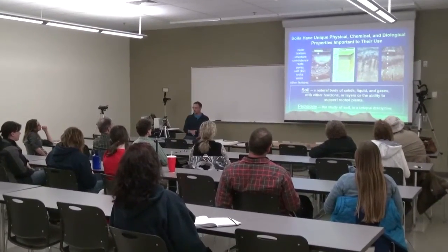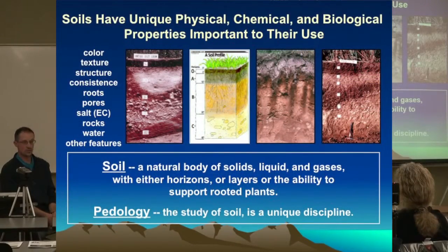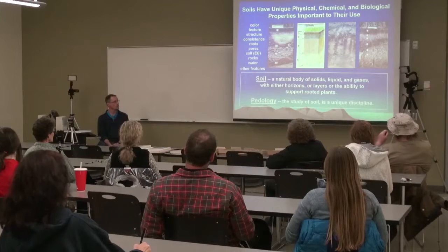When we're out in the field, we're looking primarily at these properties: color, texture, structure — how the soil holds itself together — consistence, roots, pores, salts (we don't have a lot of that in the Winema system, but we do further south near Klamath Falls), rock content, what types of rocks, and water — if there's a water table. From those properties, we can usually figure out what type of soil it is and generate a whole bunch of interpretations. We dig about 200 centimeters — five to six feet — typically digging a small hole and then hand-augering the rest.